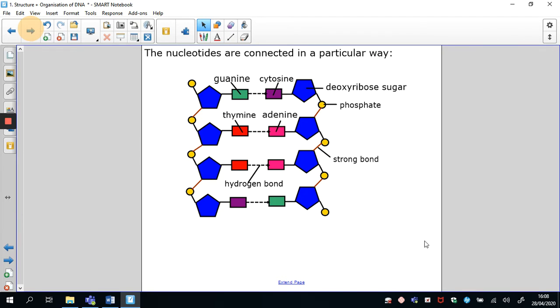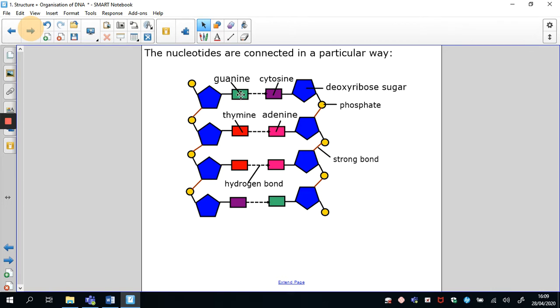Okay, now if we go back to look at a molecule of DNA, we have to imagine that this has been a double helix, but it's been untwisted, right? Because when it's all twisted up, it's really hard to see what we're looking at. So we've still got our phosphate, we've got our deoxyribose sugar, and we've got a base, a phosphate, a deoxyribose sugar, and a base, a phosphate, a deoxyribose sugar, and a base. And you can see that they're all connected in this particular way. So between the bases, right, what is holding this nucleotide to everything else?